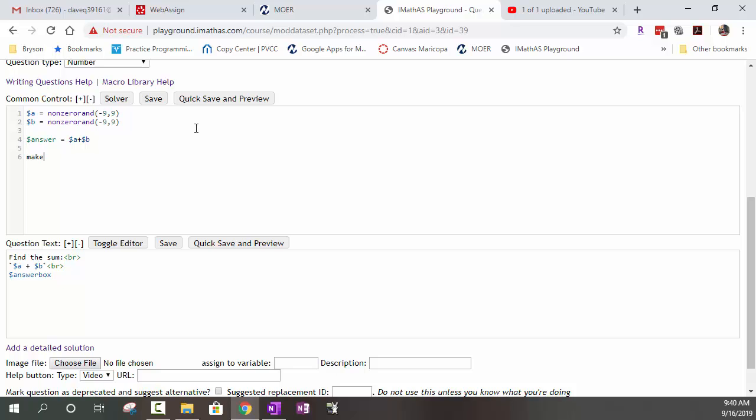It's called makeXXpretty. I know it's funny sounding, but what that does is it makes your function with variables in it. That's why the XX is in there. It makes it look pretty. And it works for things that don't have variables as well. So what is the thing we're trying to make look pretty? Well, that was $A plus $B, right?